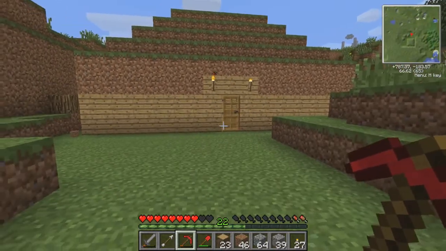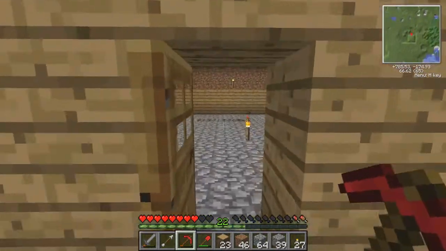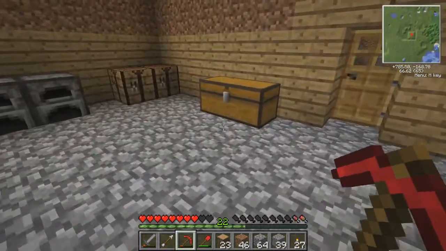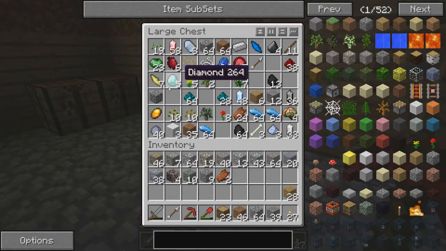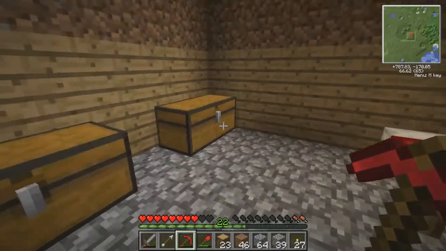So maybe I'll do something with that in the future for all my bases, but maybe not. I don't know. I'm not sure how I'm going to do that, but this is temporary, and as you can see inside, I haven't done too much. Just a bunch of chests to collect all the different things I got. Oh, you can see I found 5 diamonds down there from one little node. I was hoping to find more than that, but that's my luck.